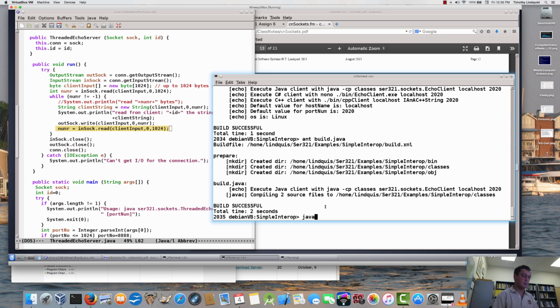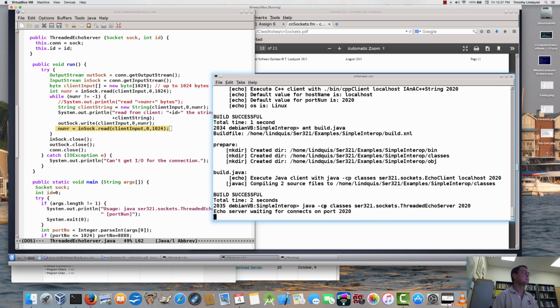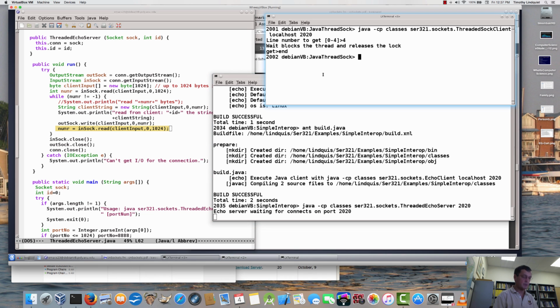And let's start the Java server. No, it's not echo client. Must be threaded echo server. And we'll tell it to listen on 2020. And now let's go ahead and execute, we'll build the C++.